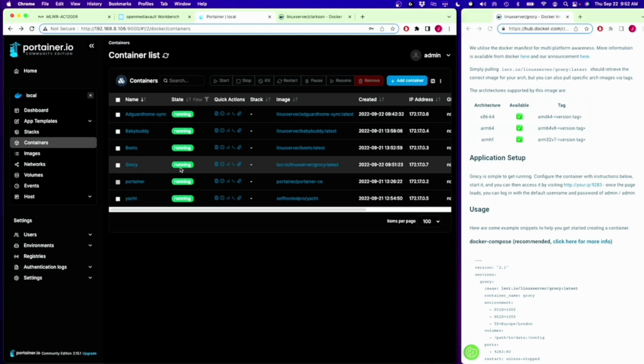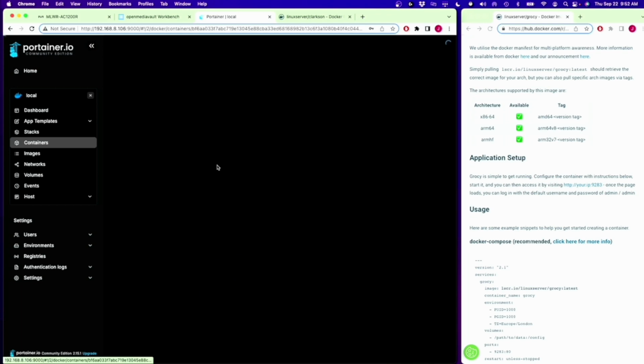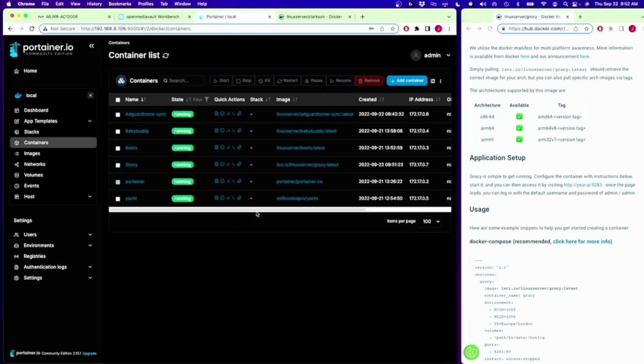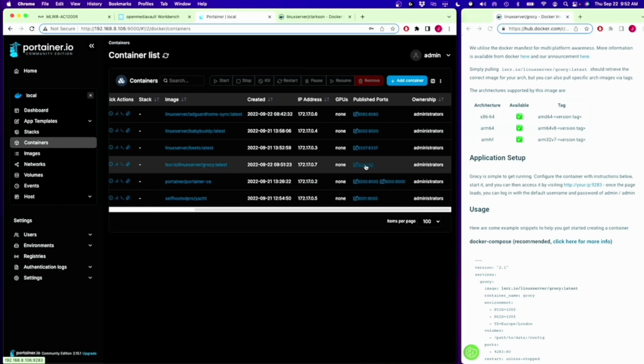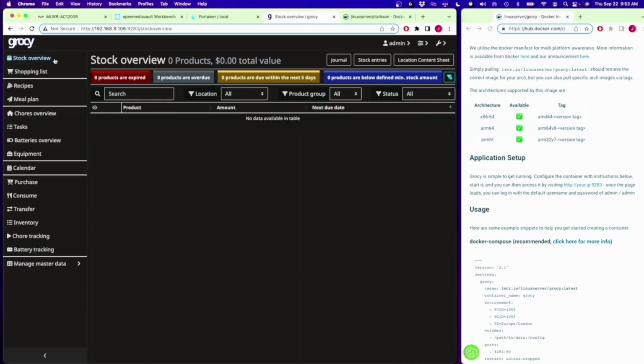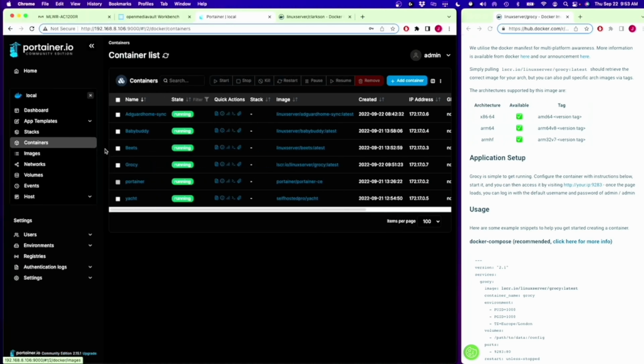So that's downloading the image and then starting up the application or Docker. So Grocy is running. So let's check the logs. And it looks like it successfully started. So let's go over to here, click start. And so Grocy started up, and let's see what the password is. I'm just gonna guess here. So admin, admin, and so now we're into Grocy. So what we're gonna do next is actually delete that.